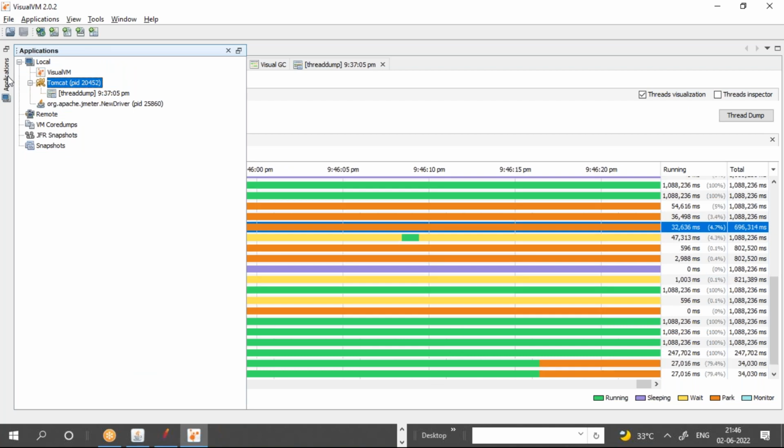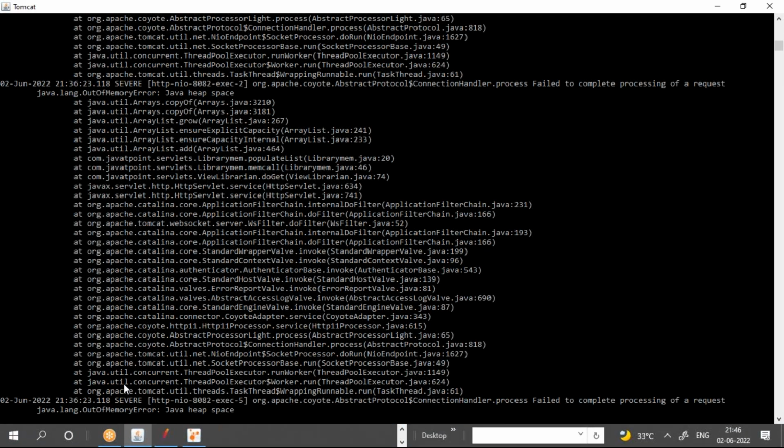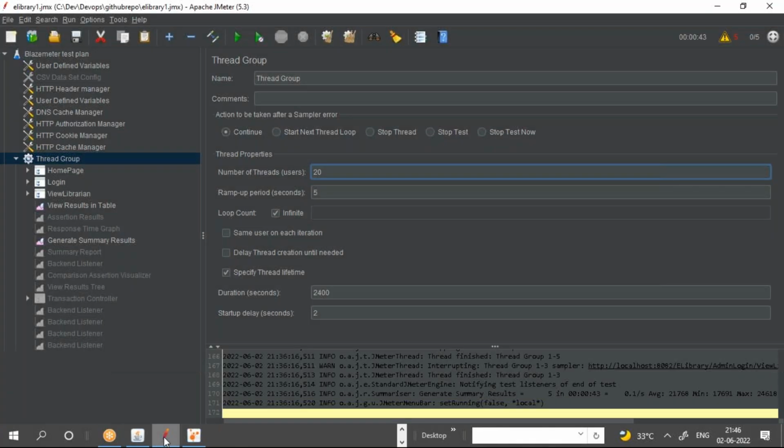Okay, see, an application will have one process. Assuming that I'm having a laptop, this is my VM. In my VM, I have this Tomcat running in which I have hosted my application. So this is one application running in one Tomcat, which will have a PID, process ID. And I also have JMeter. This is another application running in another Tomcat.